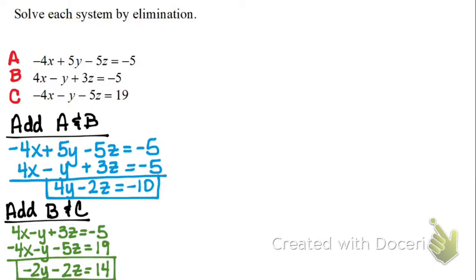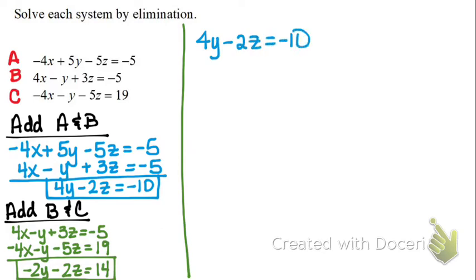Now, we're going to use these two equations. We need to figure out what we want to eliminate next. Looking at these two equations, which I'm going to go ahead and write over here, we have 4y minus 2z. I'm just rewriting these two equations. You don't have to. Okay, so now we need to make a decision. We got to multiply again. What do we want to get rid of?